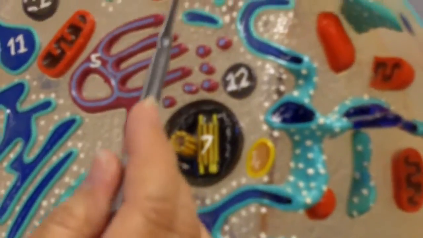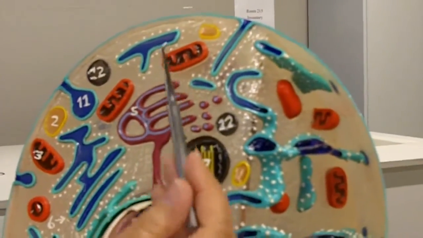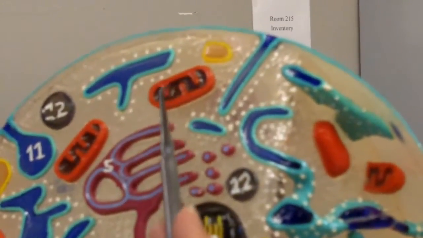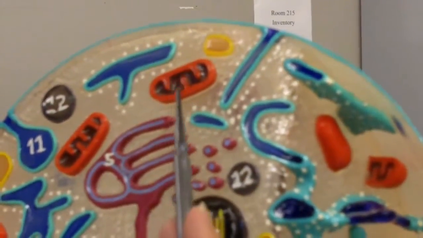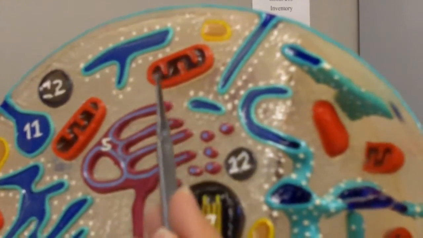And of course, we see the mitochondria here. Mitochondria are double membrane. This inner, what we call cristae, allows for lots of enzymes, lots of surface area for enzymes. This is where we make most of the ATP in the cell.